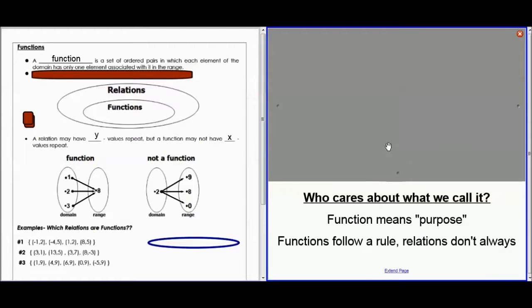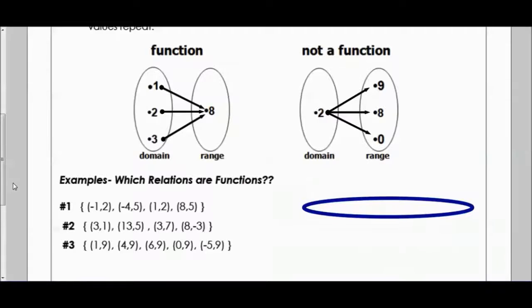And the real reason behind that is because a function really means that it has a purpose. That's what that means. It's saying there's a rule that's taking 2 to 9. Let's say we're adding 7 to it. Let's say it's the rule x plus 7. That takes it to 9. We don't want that rule all of a sudden changing and taking it to 8 or taking it to 0. Then it's not a rule at all. It's not serving any sort of function. It has to follow a rule for it to be a function. Basically, any input that we put in, it's got to come out the same thing every time. We don't want it changing up whenever it wants.